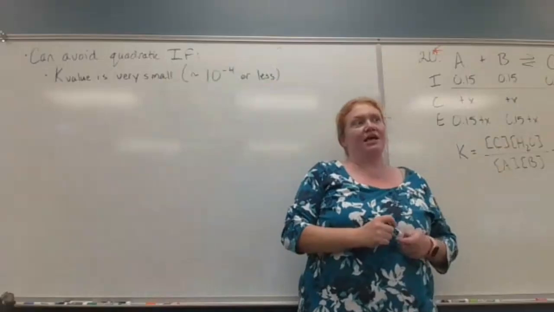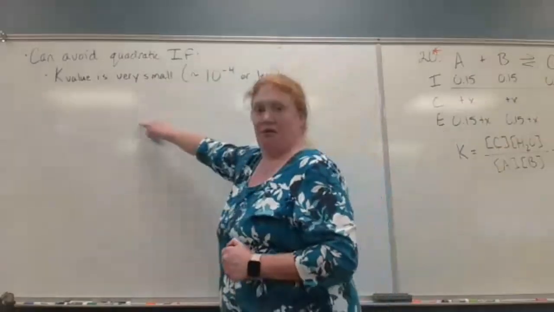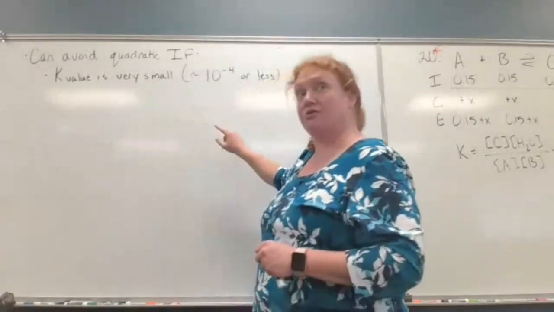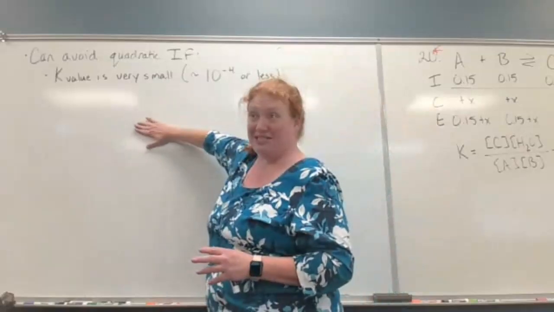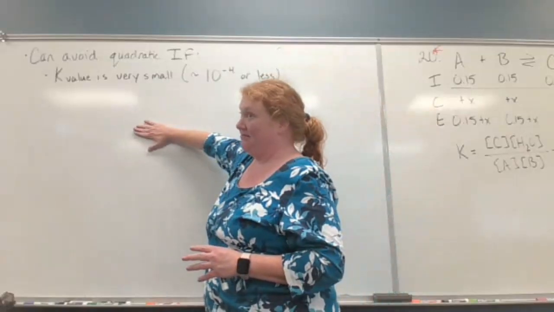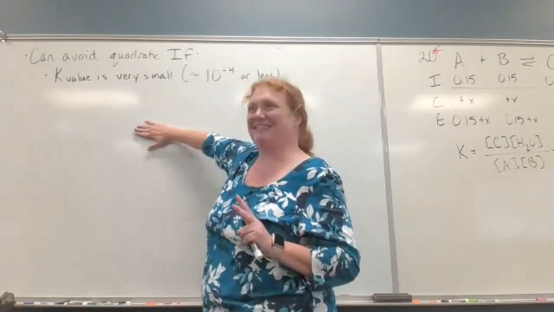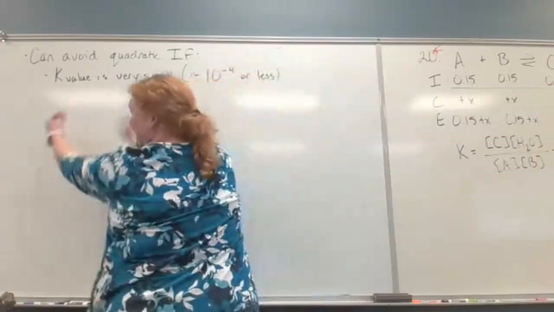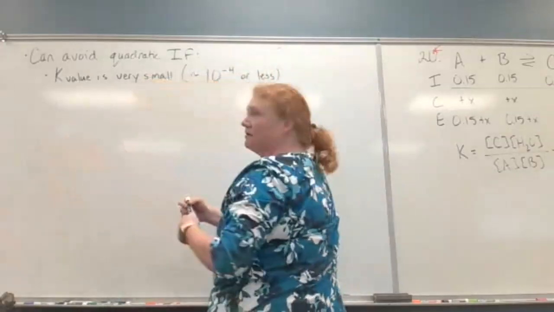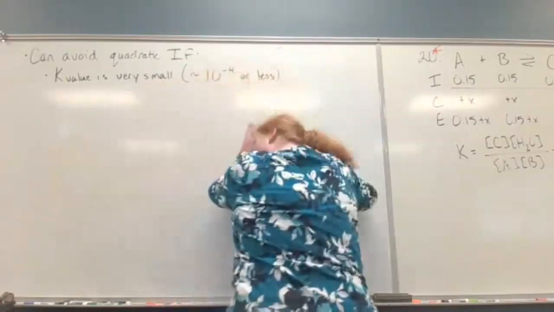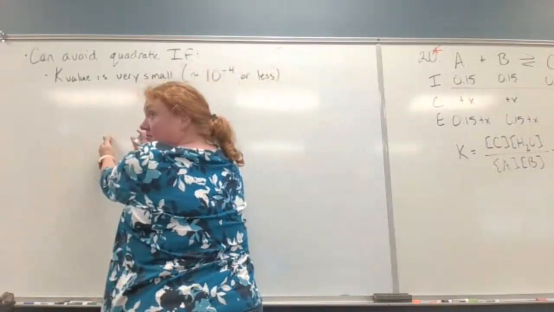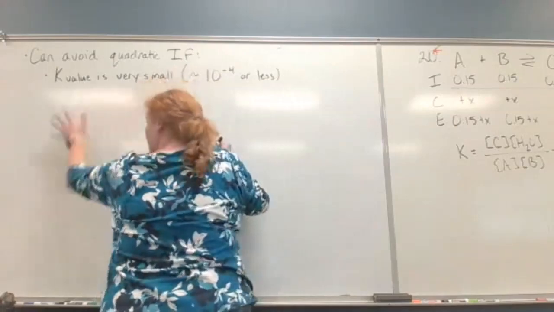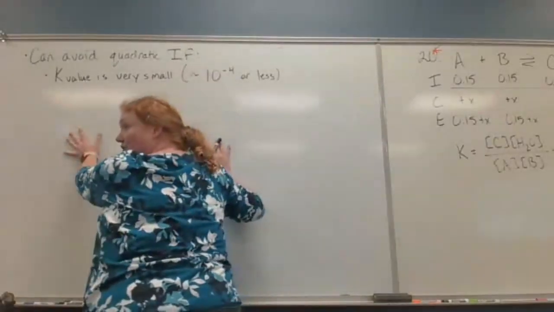What does it mean if K is a very small number? Does that mean the reaction is really turning into a lot of product? Or does it mean it's really mostly staying reactant? The second one, right? K is really small. It really is mostly staying at this side of the equation. I'm saying it's not mostly products, it's mostly reactants, the left side, where it is.